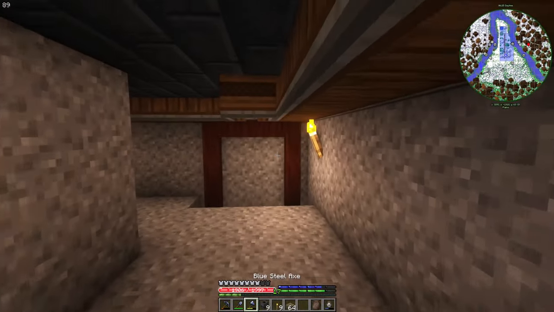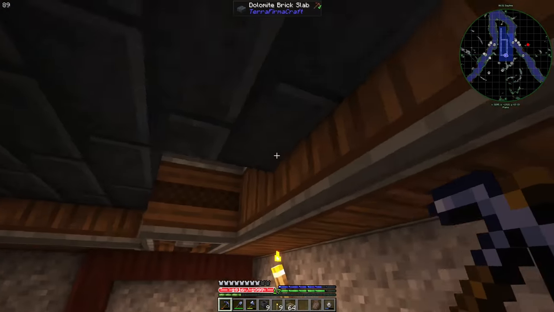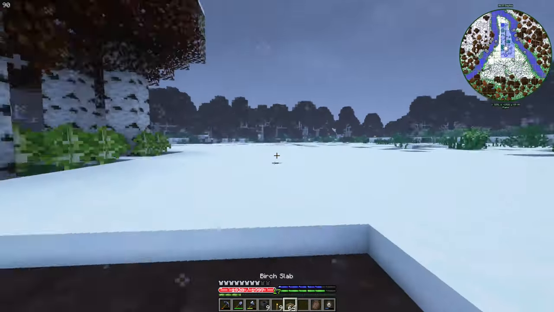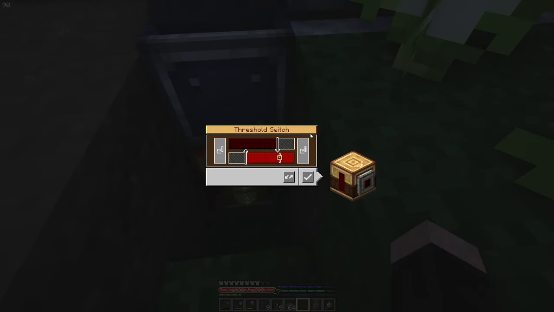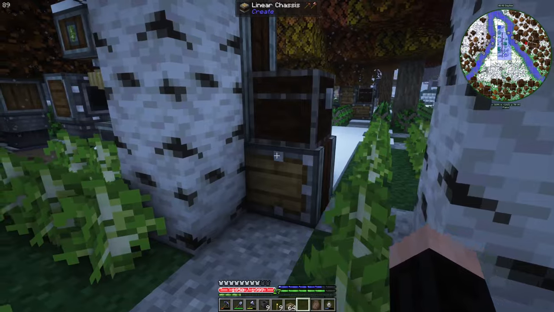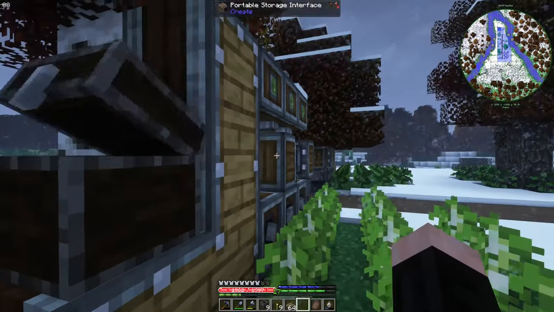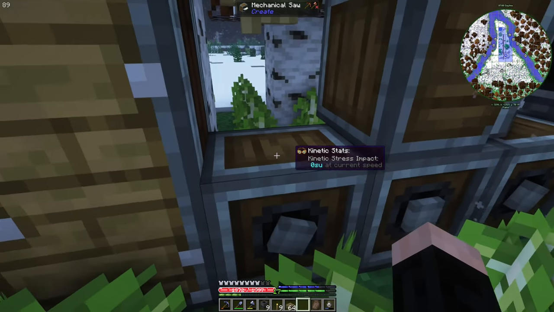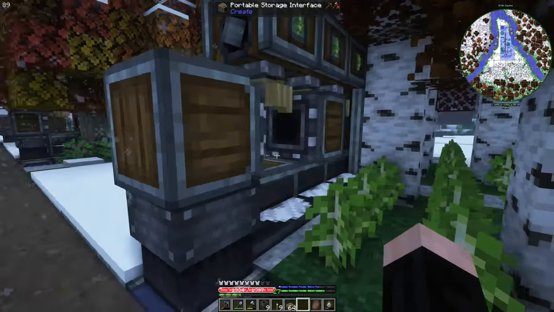Also, if you look at every tree farm, we have a clutch, a redstone link programmed as a receiver, and also we have a single item vault and a threshold switch. It's another redstone link. Okay, and let's show the setup itself. We have one chest there, three deployers, three cutters, three saws, one portable storage interface, and the other is here.